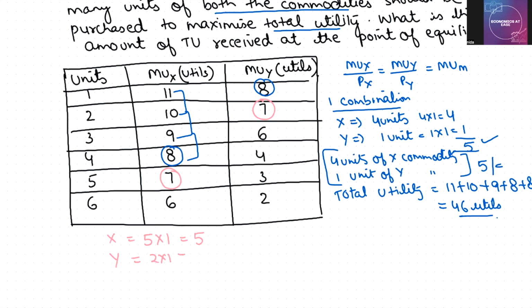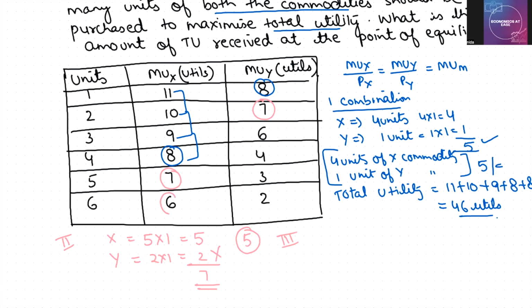It means total income I have to spend is 7, but I have an income of only 5. So this is the wrong combination. Again, that was your second combination, right? Now what is the third combination? If I'm taking 6, marginal utility is the same. You have to first pick this number 6.